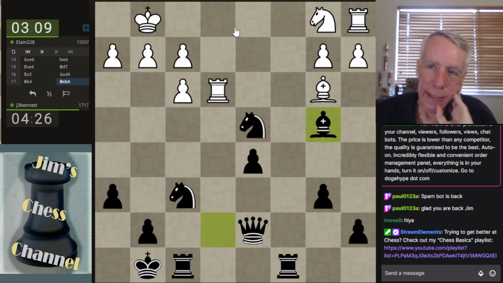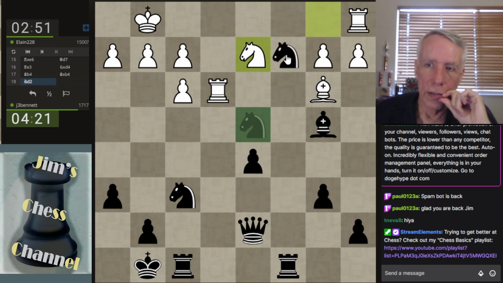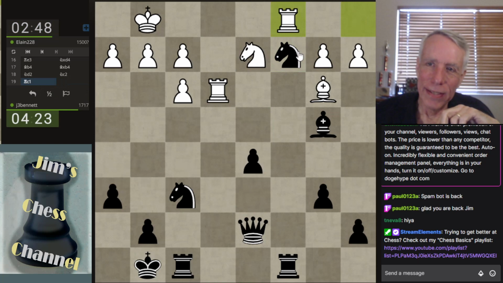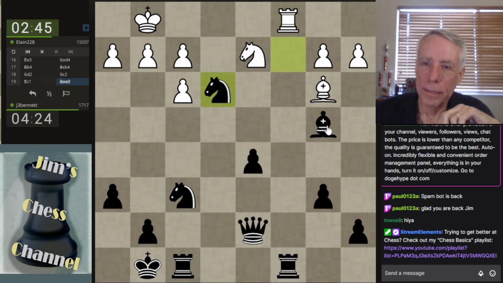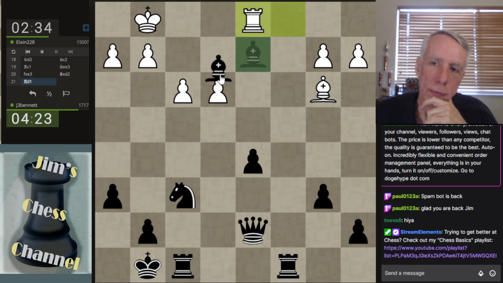Must be a fairly new player. He knows how the pieces move, but is not careful enough about which ones can be taken. Okay, so if the knight goes here, it's a fork. I could have just taken his knight too. Well, this is forcing, right? Now I can take it. So I can trade off the knight or try to win some material here.